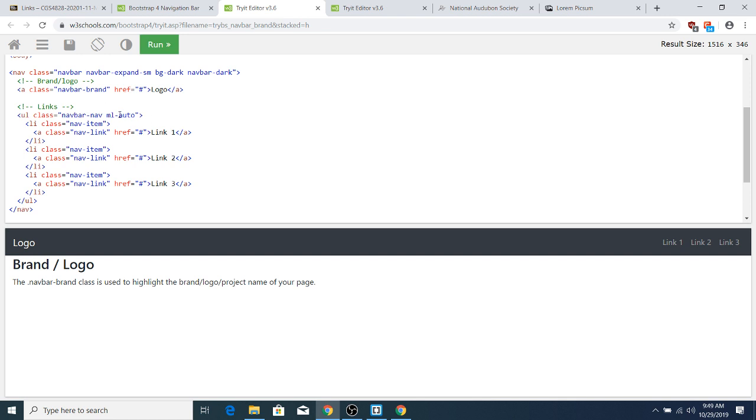Okay. I guess that's why these utility classes can be convenient, because just by putting inside of the links, I said margin left auto, it set the margin left property to auto, and then all the extra margin it just filled up. So now we can have like a left and right hand side.